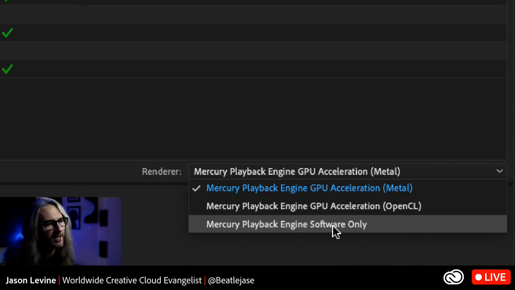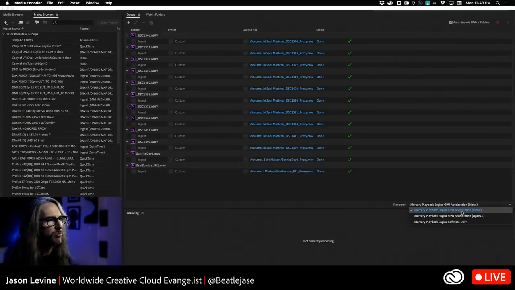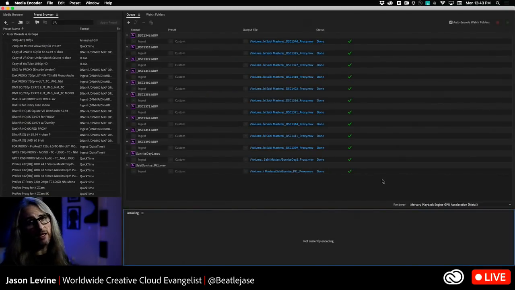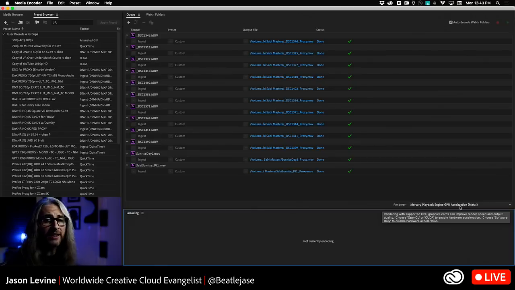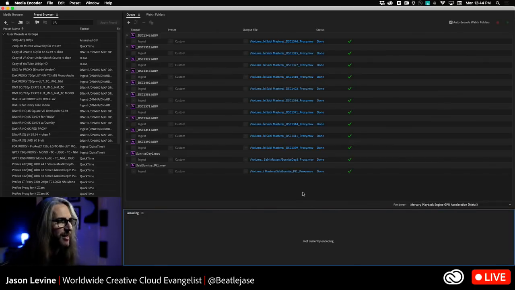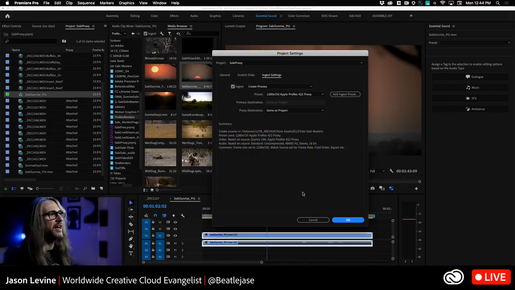So typically for a proxy, I'd never leave it on that. Usually Metal or OpenCL. If you've got an NVIDIA card and your machine leverages CUDA, you can determine that there. But yeah, this is determined in Media Encoder. And if you set this in advance of the proxy creation, it'll remember the last state that you left it in. Thumbs up. Oh, rock on, dude. So yeah, and again, you can always change the presets here.